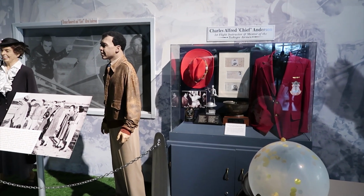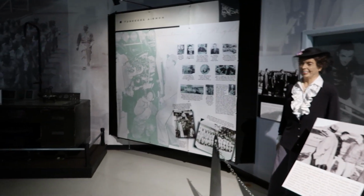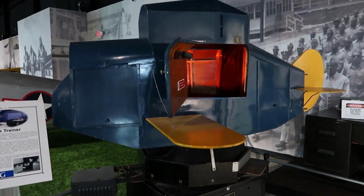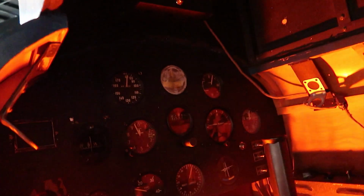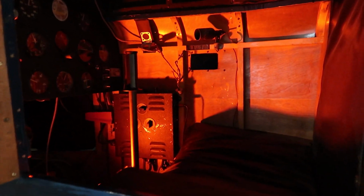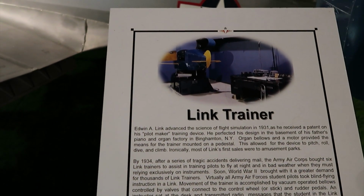Well, this is pretty cool when you come in. They have a special exhibit of Tuskegee Airmen history. And they even have one of these. See, back in the olden days, that's what I would fly around in. Literally fly around inside it and hurt myself. But this is a trainer back in the day to teach you how to fly. If you can see that, it's got all the controls like a plane would have had, but it's also got this cover on so you can close it up so you can't see anything. That's pretty cool. And it's sort of a remote control deal. This is VR before they had VR.